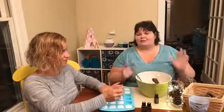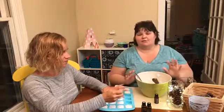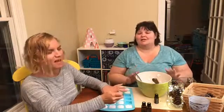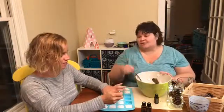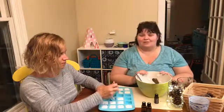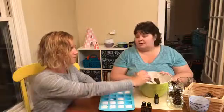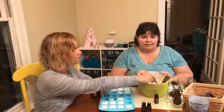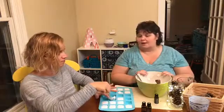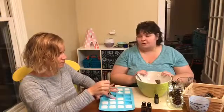Yes. Perfect for children. Oh my goodness, perfect for children, especially the ones that are grumpy when they wake up in the morning. It's a really good one, or putting it down their spine before they go to school, and during the day, it's a great one to use. And you can diffuse it. So put it with the wild orange and diffuse it when they get home, or put it in the diffuser while they're doing their schoolwork.